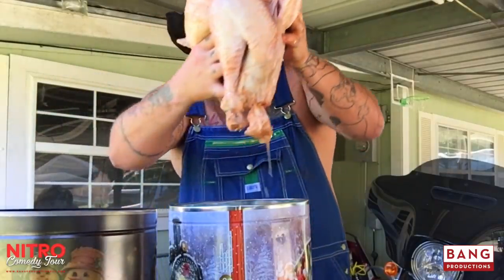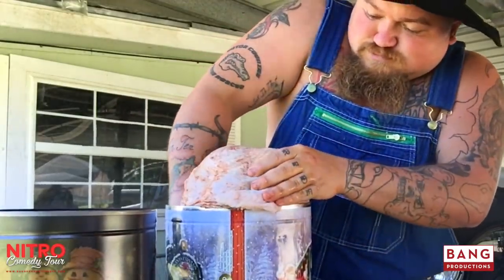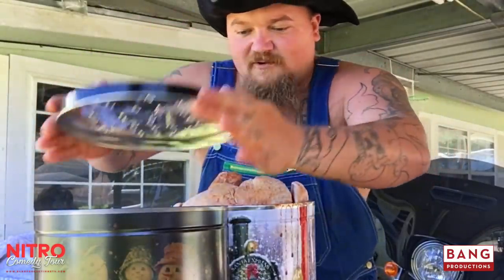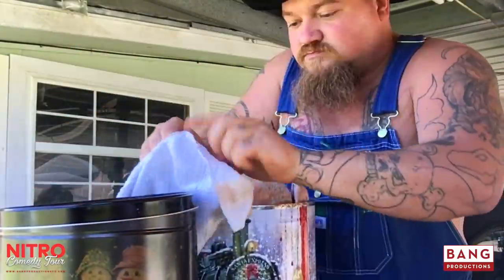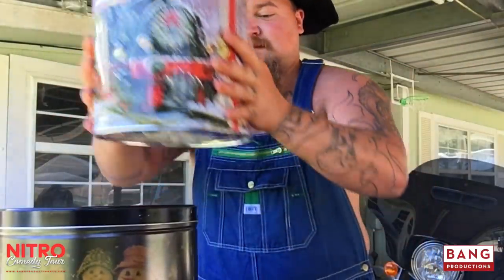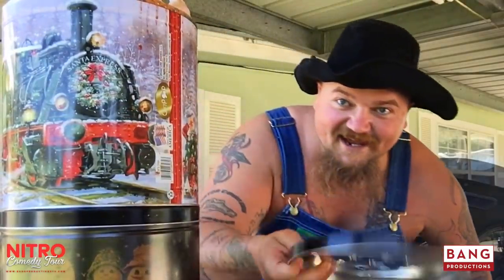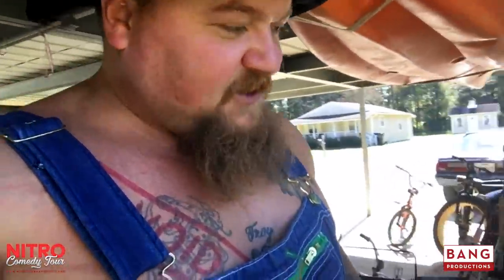All right, you're going to take your turkey, jam your beer in down in that thing just like so. Get it all set in there. Put your lid on with holes on it — that way she can breathe just fine. Throw it on hot. Now we got that part on. Put your turkey right on top of your cooker. Take your lid, put it on top of your turkey. We got our lid on that — smoking it up. Because it's a double stack, crispy popcorn can turkey smoker.